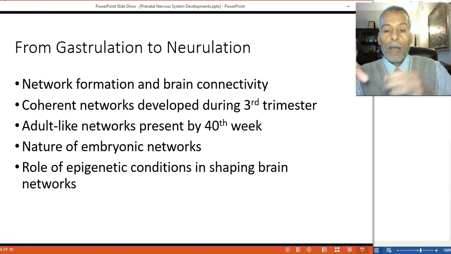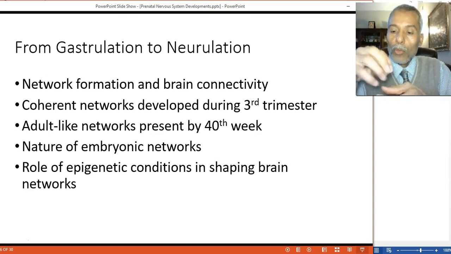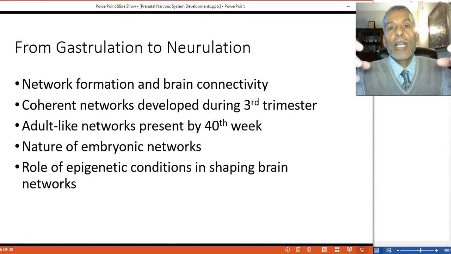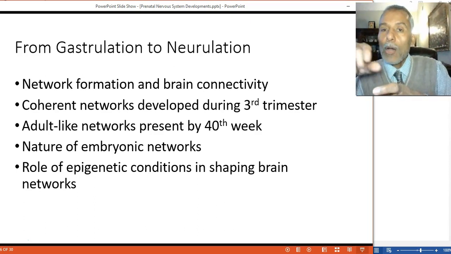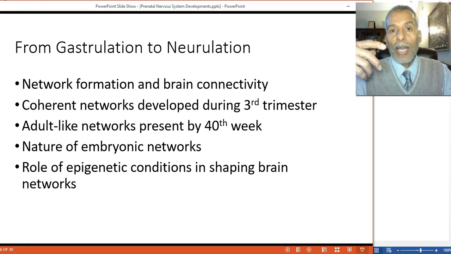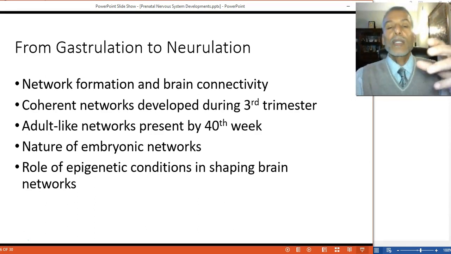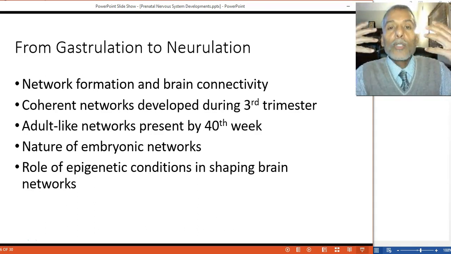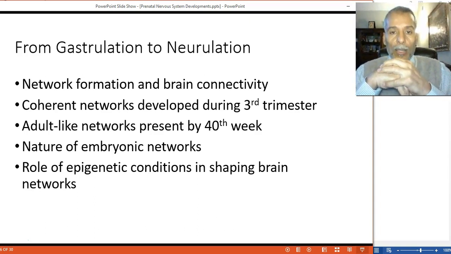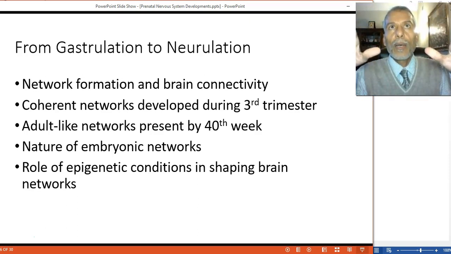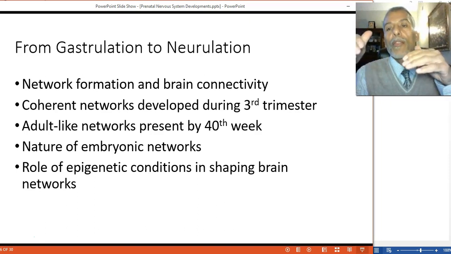Now you have connected local areas together and the neurons are connecting with nearby neurons. You need to expand your connections. You need to have a little town connect with a town outside of it or nearby it. And you need to have this connecting to distant towns and different countries even. So you need to have networks. Network formation begins and is present and obvious during the 3rd trimester.